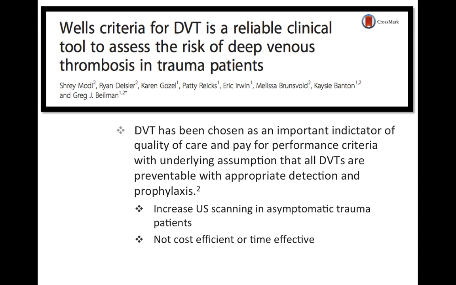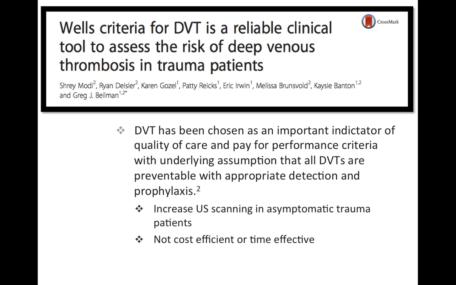So then specifically, like I said, I looked at the Wells criteria for DVT. Like I said before, it's a scoring type. The DVT has been chosen to be an important indicator of the quality of care, so it's highly important for there to be a low level of DVTs in different clinics, hospitals, things of that nature, because it's said to be preventable with appropriate detection and prophylaxis.